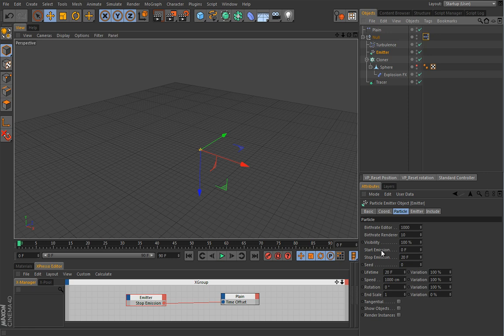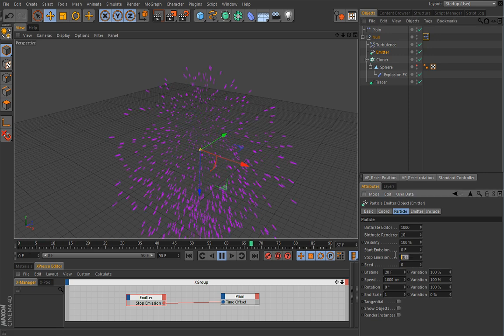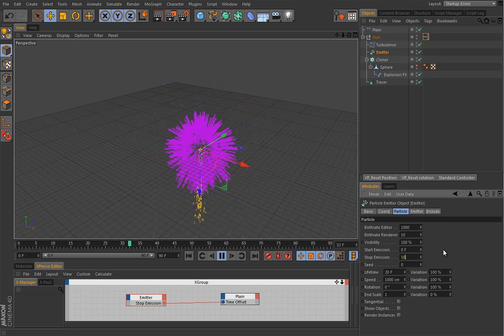Effectively, that means that we are simply controlling the duration of exhaust and explosion combined. So let's first try with the default value, but maybe now with 50.